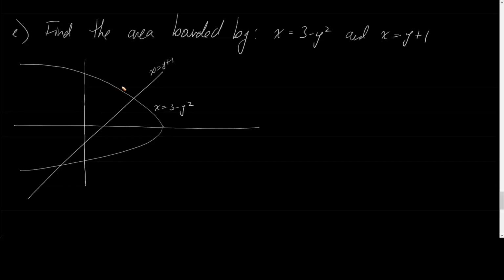Now, in here, we still want to do the top function minus the bottom function. But now, because we've got functions of y, we can imagine having this guy here. All right. And in here, which is the top function? Well, that would be the top function, and this would be the bottom function.